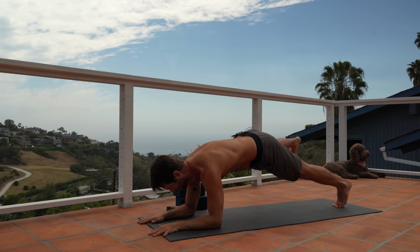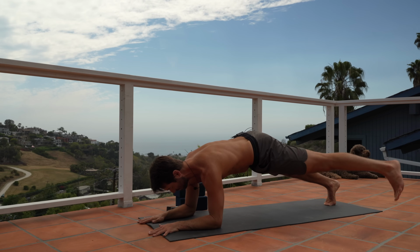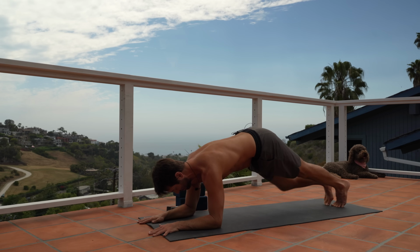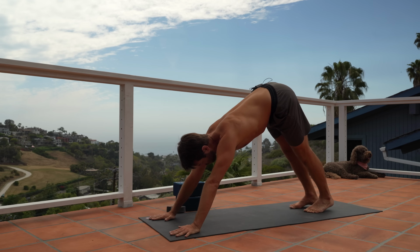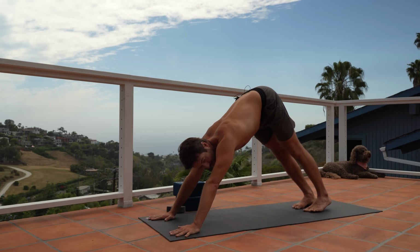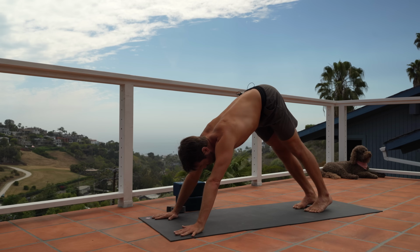Press the floor down with your forearms. Keep the reach from your shoulder blades into your elbows. Lift your rib cage away from the ground. Then hold and plank in your forearms. Walk into dog on your forearms. Lift your elbows up, downward facing dog. Hold in your down dog as you connect to your breath. Feel the heat from the warm-ups.